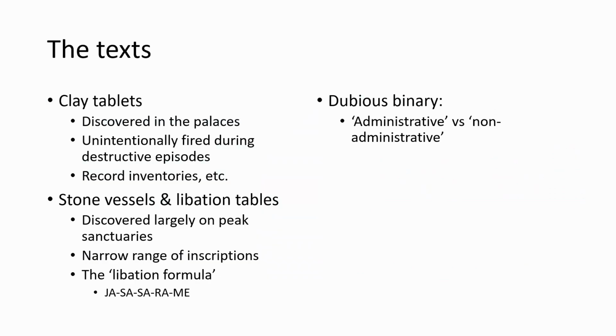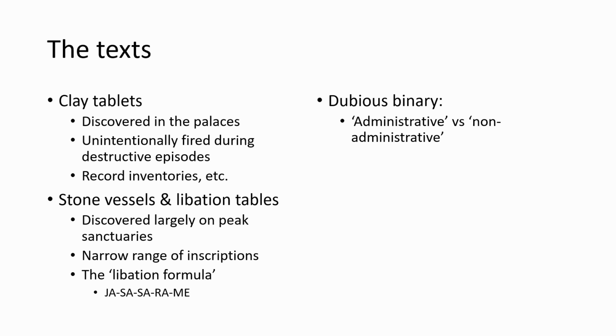The clay tablets are small, typically rectangular documents which bear inscribed text. They were inscribed when the clay was still wet, using a range of thin, pointed tools. These tablets were not deliberately fired, so the evidence we have is a happy accident. They were possibly reused after their initial function was served, by wetting the surface of the clay, smoothing it out and writing over it. In other words, they were palimpsests, or we think they are. We have a lot of information on palimpsests from the Linear B tablets, but perhaps less so from Linear A, but we're assuming that they were reused.